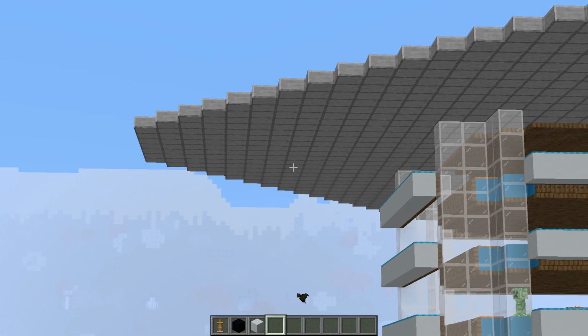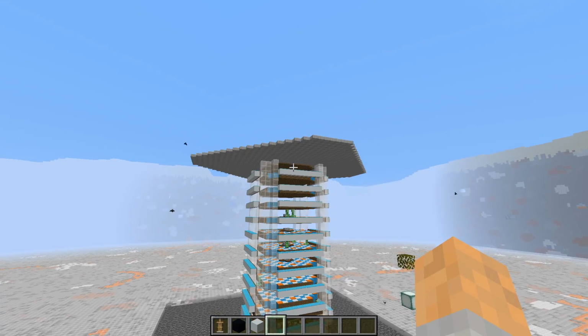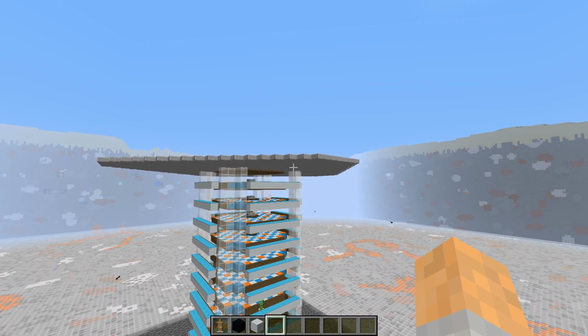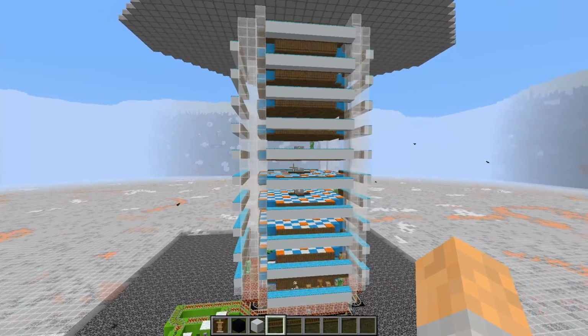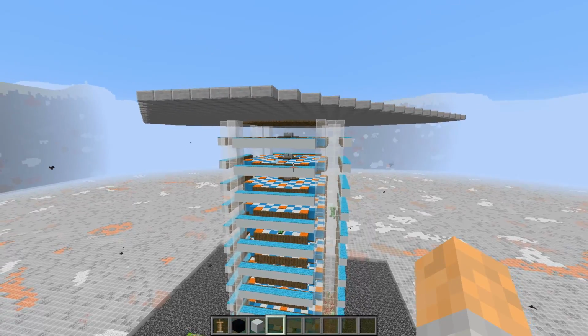The next thing to discuss is this roof. Why is it extended around the farm? What is its purpose? Well, it serves two purposes. The first purpose is to keep it dark inside. So this is extended enough to block out the sunlight. Now I've got a night vision potion on so I can see inside, but if I didn't, it would be black inside. And of course we know that mobs need a light level of 7 or below to spawn.